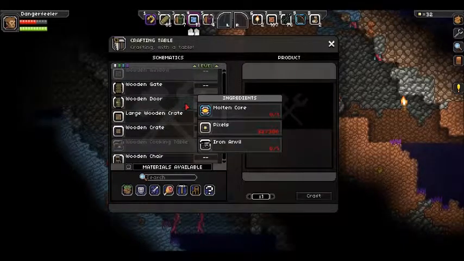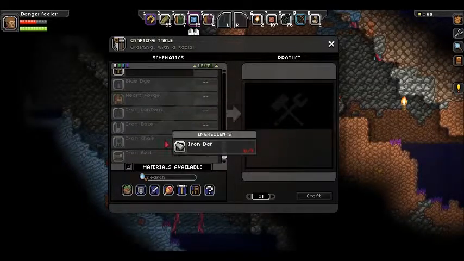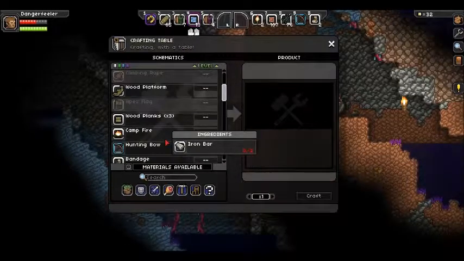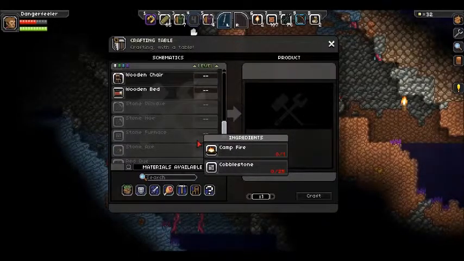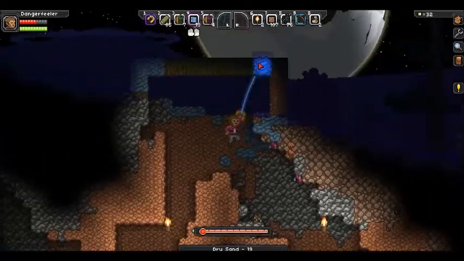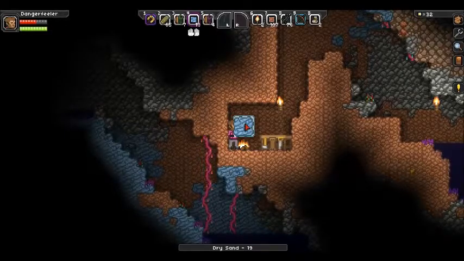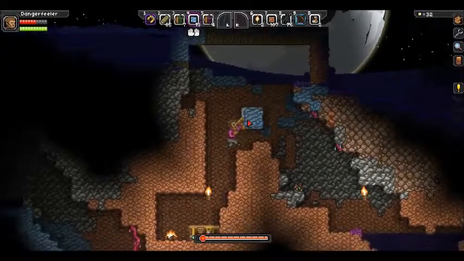A lot of relatively useful things we'll probably make in the next little bit. But I'm not seeing a furnace. Way too far past it. So it requires cobblestone, which we don't have, and a campfire, which we can make. So, tomorrow on Let's Play Starbound Episode 3, we're going to make a furnace, we're going to make some tools, and we're going to explore a little more, and hopefully avoid aliens.